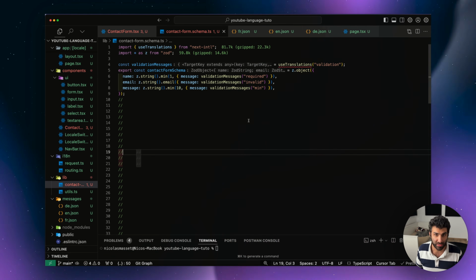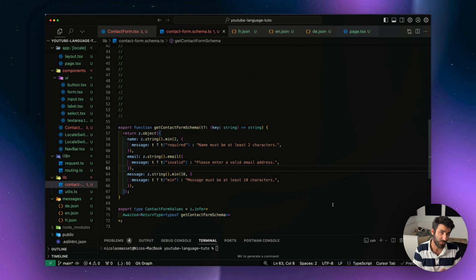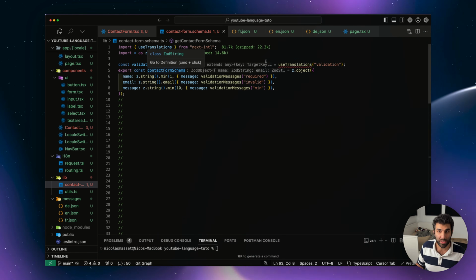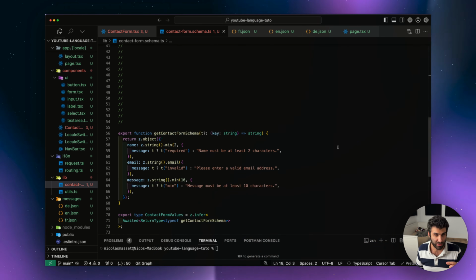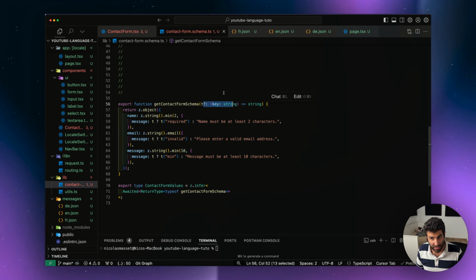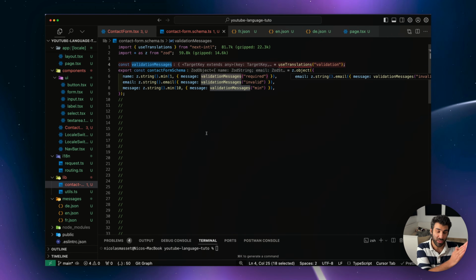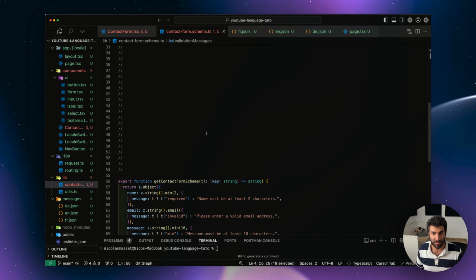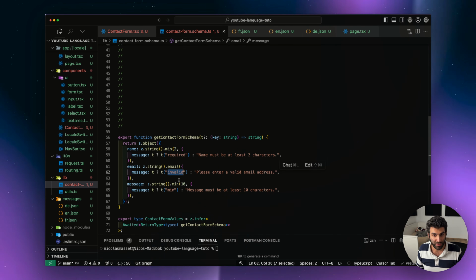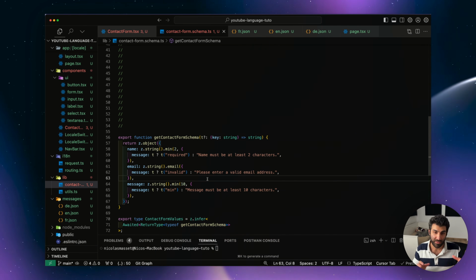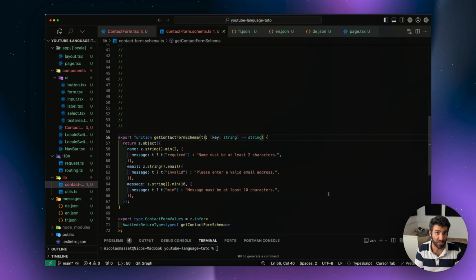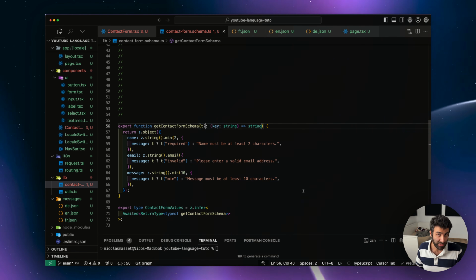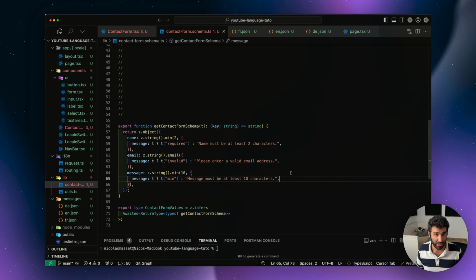So we have to find another way to use it. And I just created it, and I will tell you what it is and how to use it. We have to be tricky because, as I told you, we can't use this hook since we are not in a React component. So we will create a function that will take the key that we will fetch in our React component later, and it will return every field: required, invalid, and min, and that will do the job. For TypeScript, since we don't know if the key will be displayed or not, we have to write it like that. But basically, it's just a function that will return our schema. And let's just use it.